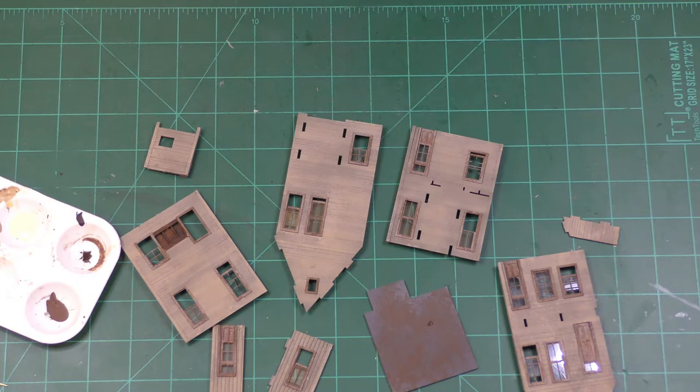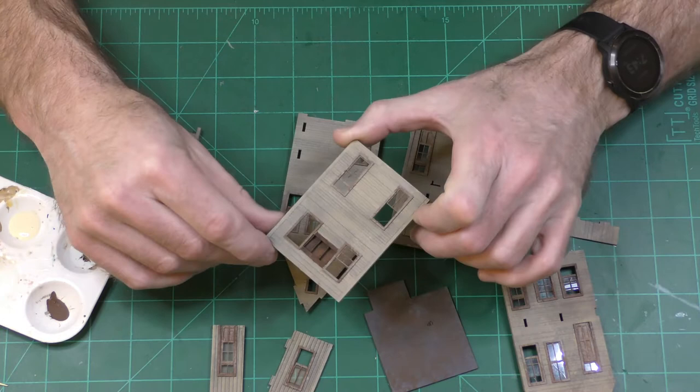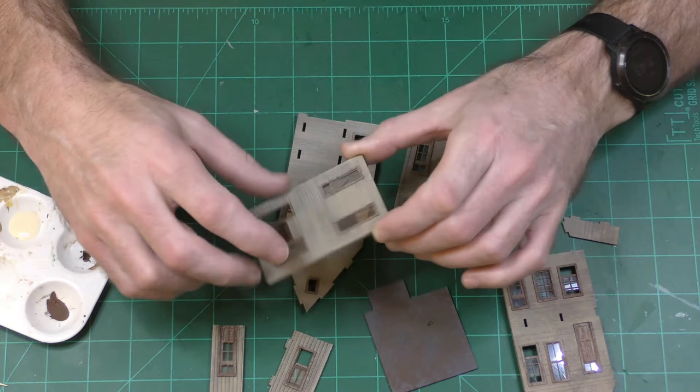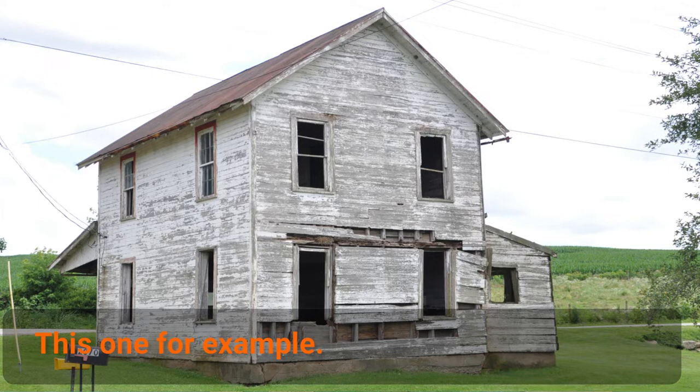Because this house is abandoned, I didn't put window panes in all of the windows, and some of them I busted out the center parts, kind of like that. So this wall has some empty windows and missing panes, things like that, because I've noticed that's common on abandoned houses. I would put in broken windows, but I haven't really figured out how to model broken windows yet. So if anyone knows how to do that, I'd love to hear about it. Maybe they should make a video.